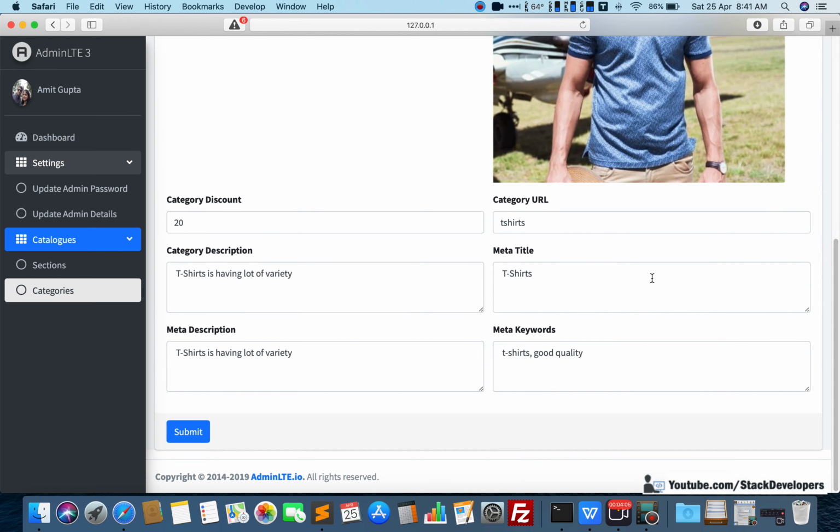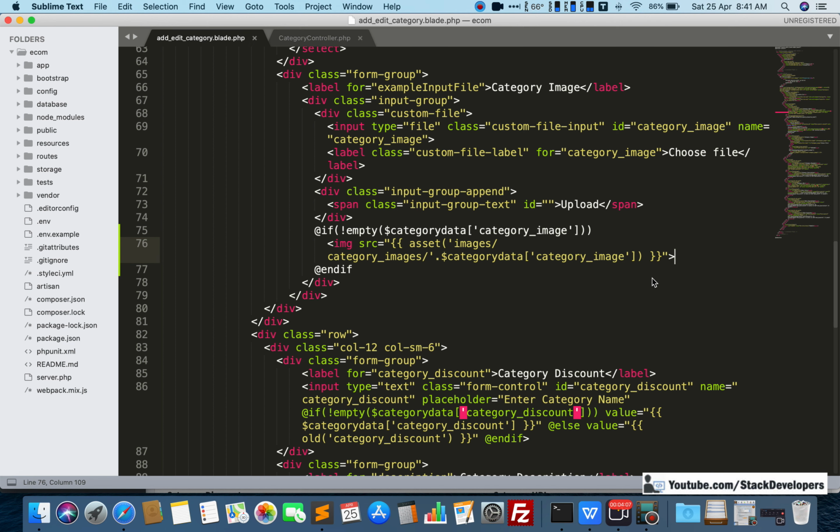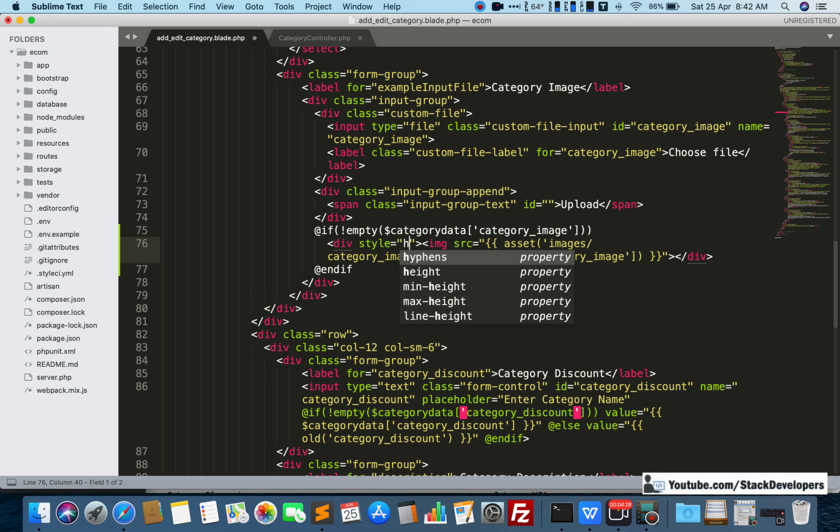So you can see it is coming big, but we want it small. So what we will do is add one div here with some style. I will put this in a div and give it a style, like a fixed height of 100 pixels.